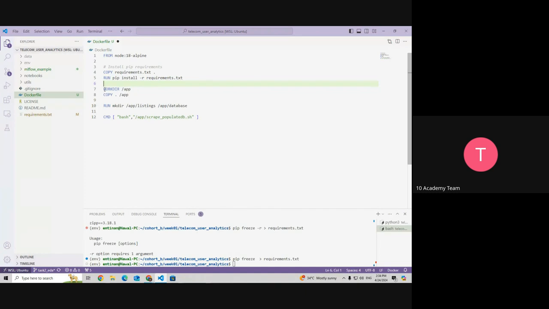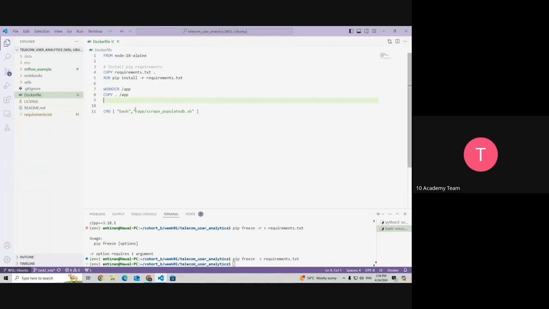And then let's say I will say the work directory is this directory, which will be created inside the container. This line is going to copy everything I have in this directory here into this app directory inside the container. This next one is not necessary, but I could run anything I want inside this container while it is created. So it's a one-time run command.